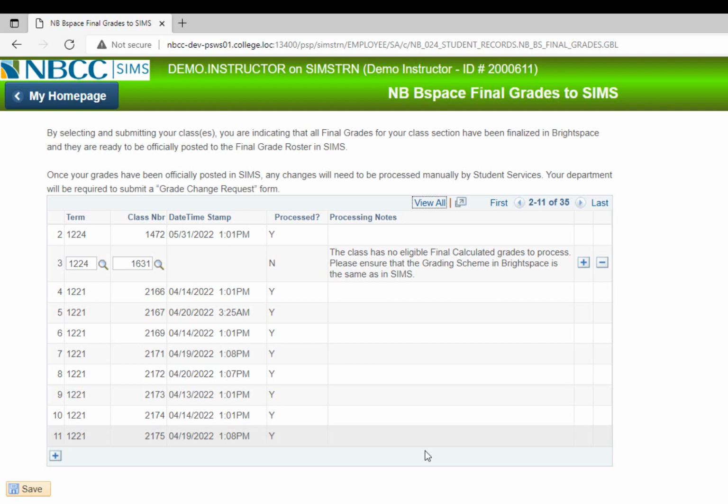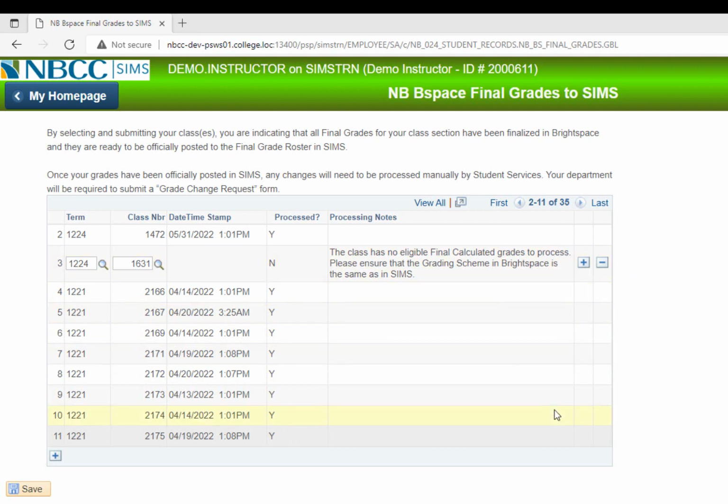And now any course that you add to the list here, it's again going to show as N for about 12 to 24 hours. So what you need to do is when you add your courses to this screen, you need to come in the next day to verify that in the process screen it's changed from the N to the Y, because the grade sync process runs overnight, and so you're going to see an N until the next day, and then you'll go in and just verify that it is a Y, and that will tell you that yes, your grades have been successfully processed.